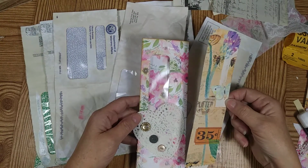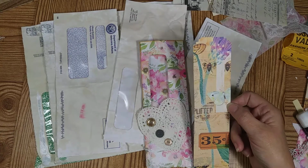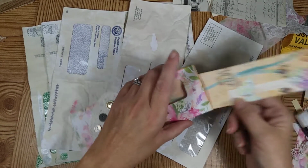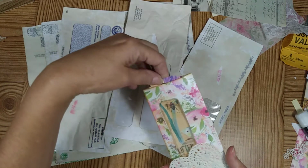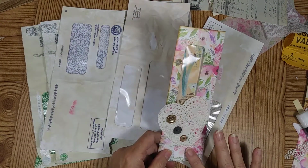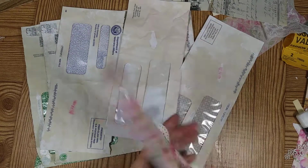I cut this out of a paper pack that I got, I'm thinking it's called Garden Ephemera collage sheets. And this just fits right in here like this. I'm going to put a little tag on the top of it, a little piece of ribbon or something. Then I took a paper heart doily and put some lace down here, and I put some buttons on it. So that's what we're going to do with one of these.